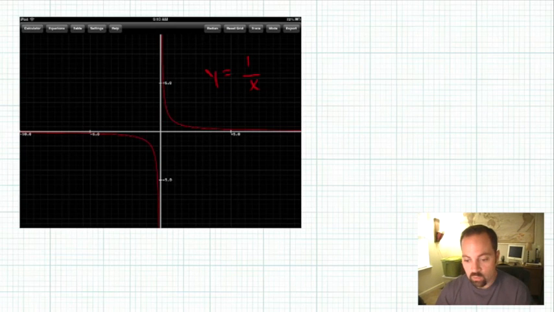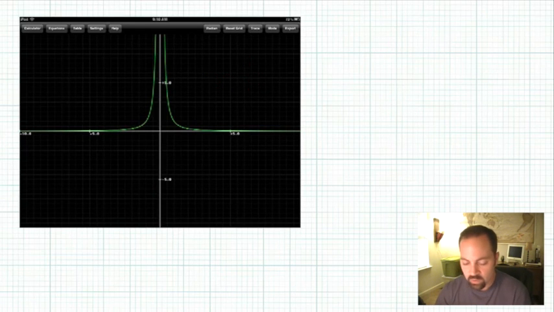Or if you have y is proportional to 1 over x squared, sorry, it'll look like this, where on the positive end, there's a positive x, and this is the negative x axis right here. On both sides, y is going to be positive, because if you square any number, it results in a positive number. So this type of graph is what an inversely proportional relationship would look like.